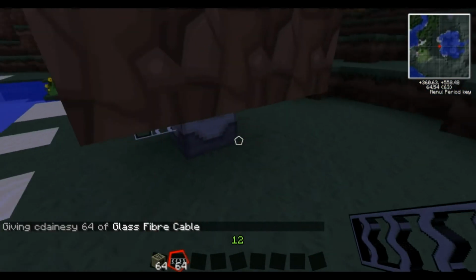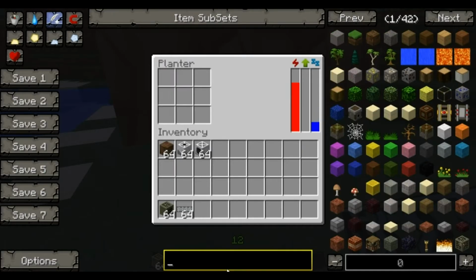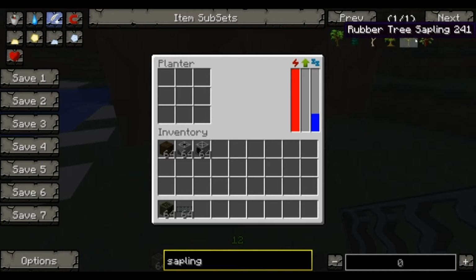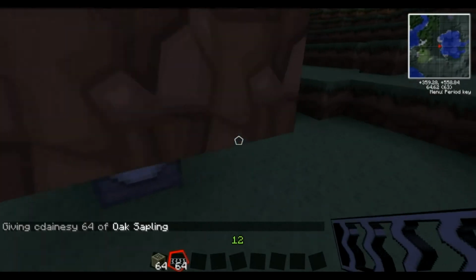Okay, and that should have power now. Oh, okay, so that has power as well. We'll put our saplings in that. So you can use obviously any saplings. You want to use the smaller tree ones really. What is the smallest tree of these? We'll just go with that one, the oak one. We'll put that in there.